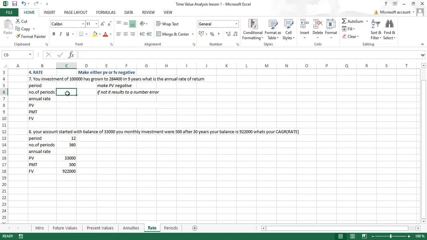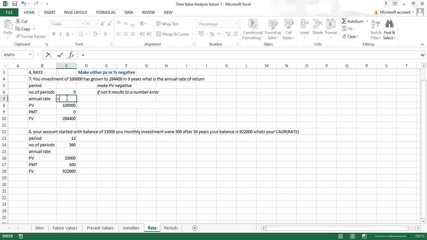So the number of periods will be 9. The annual rate is what we are looking for. The present value will be the 100,000. And the PMT you have not been told, so it will be 0. And the future value is 284,400.